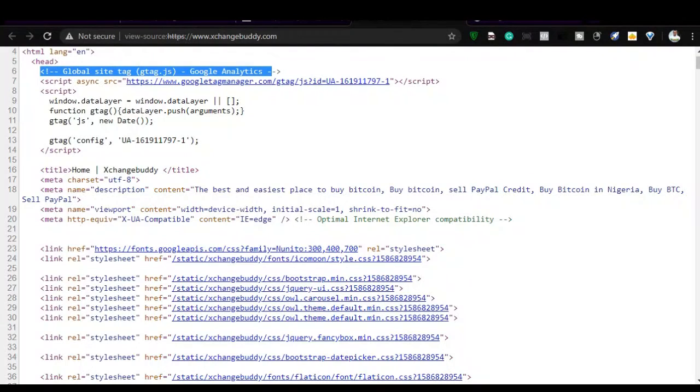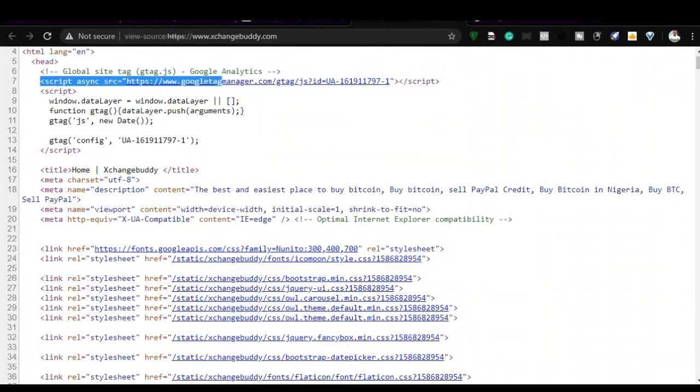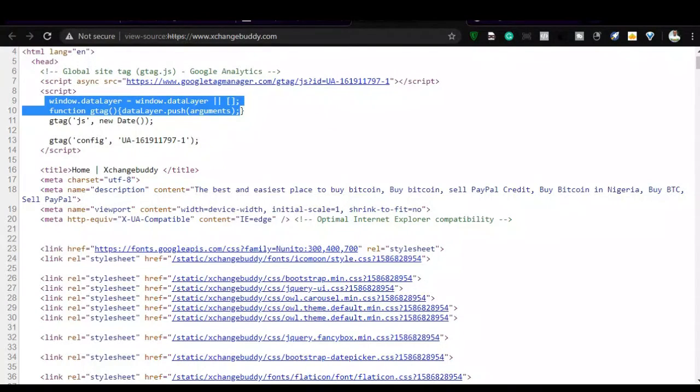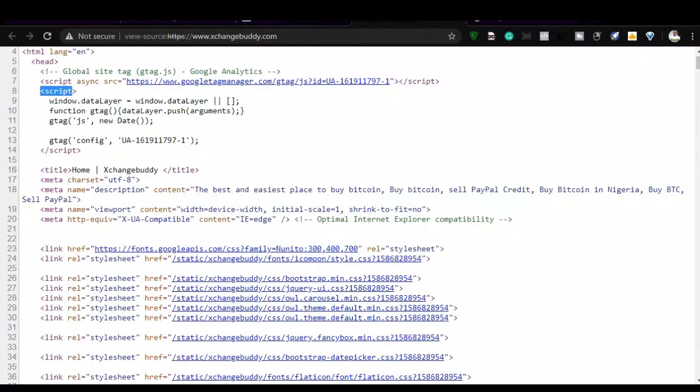Global site tag, this is the Google Analytics tracking code. Then you see your scripts, a script which is a JavaScript file. Then window.load JavaScript. In between the script tags is JavaScript code. Then the title, see the title of the site.